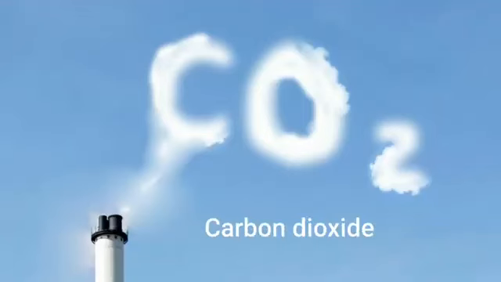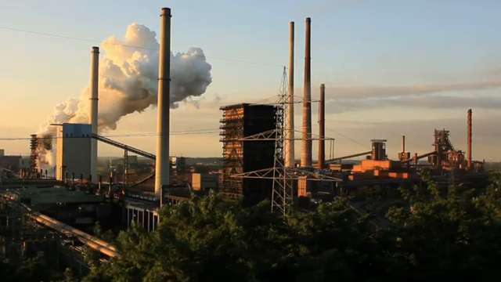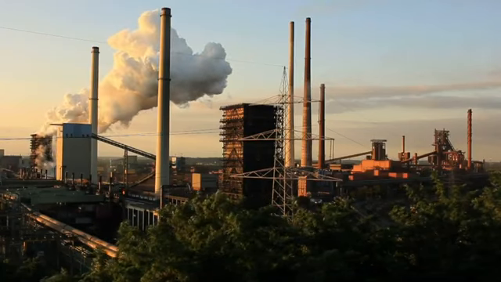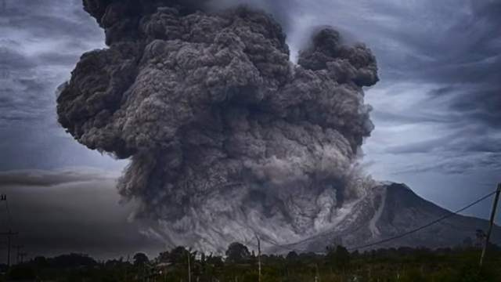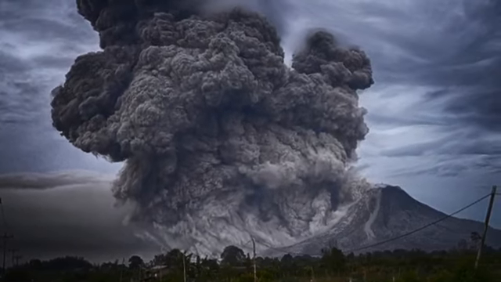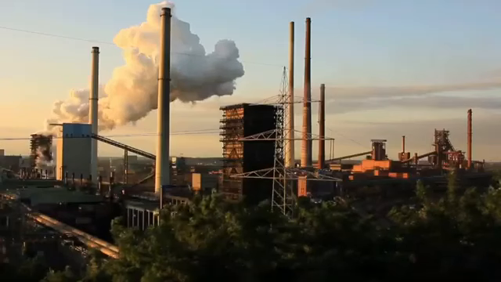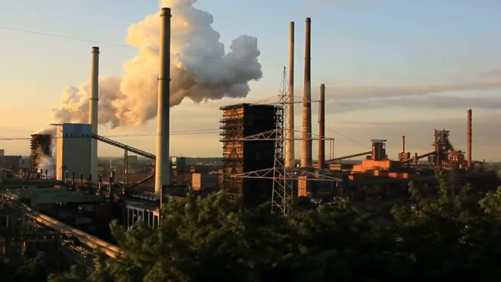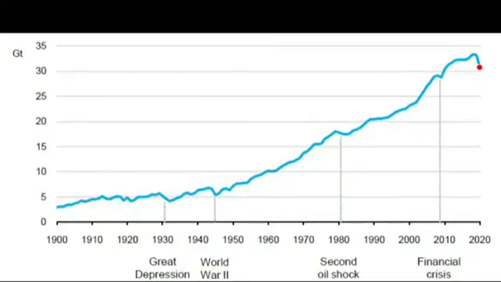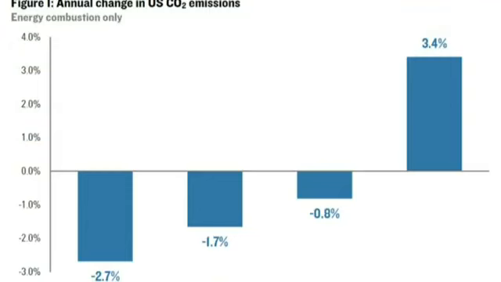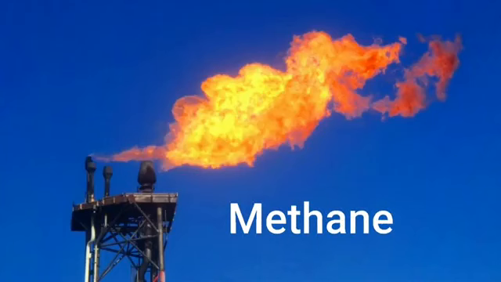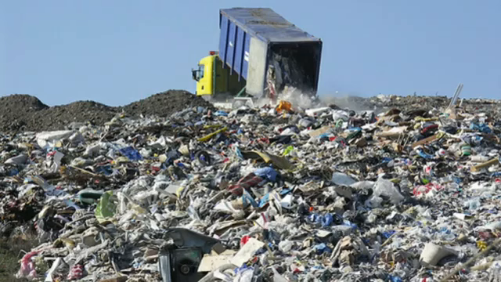Carbon dioxide, a minor but very important component of the atmosphere. Carbon dioxide is released through natural processes such as respiration and volcano eruptions, and through human activities such as deforestation, land use changes, animal agriculture, and burning fossil fuels. Humans have increased atmospheric carbon dioxide concentration by 47% since the Industrial Revolution began, and it is responsible for 64% of human-made global warming.